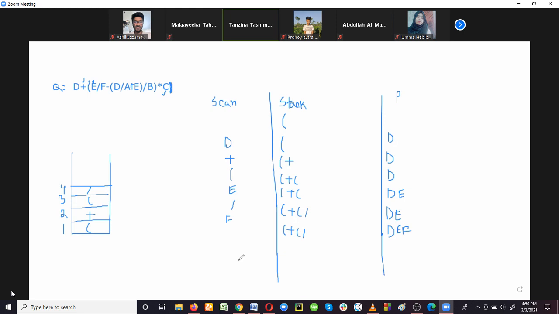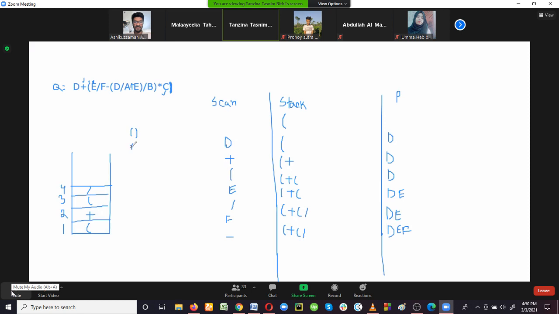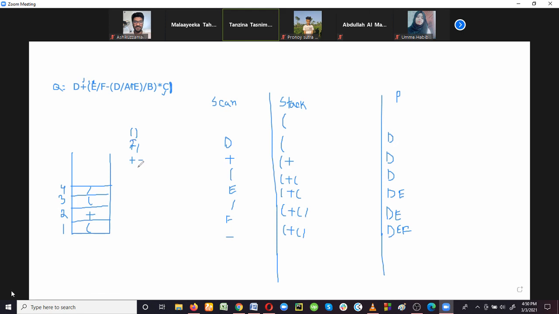Again scan the infix notation, and the next data is an operator, that is minus. So where is the minus operator going to be placed? In the stack. But there is a problem. We know that the operator has some precedence level. Parentheses is the highest one, and then multiplication and division, after that plus and minus. Then exponentiation.